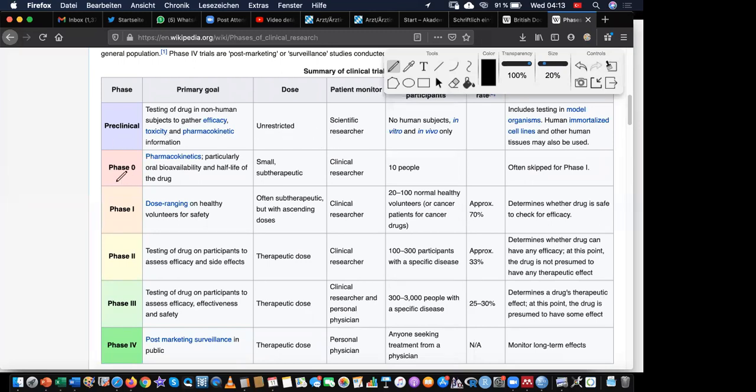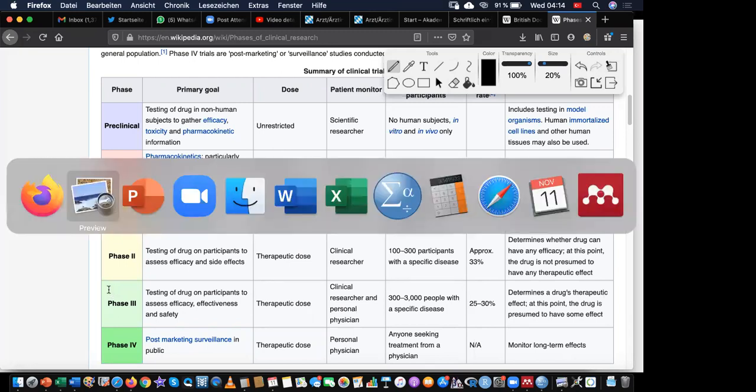Okay, so then you have phase zero, phase one, phase two, phase three, and phase four. One question I might ask you is about when the medication receives the approval. These are the development stages of a new method of treatment, and at a certain stage the drug should receive a patent to be used on humans and sold as a medication in the market. The FDA approval, we can call it. At what stage does it happen?